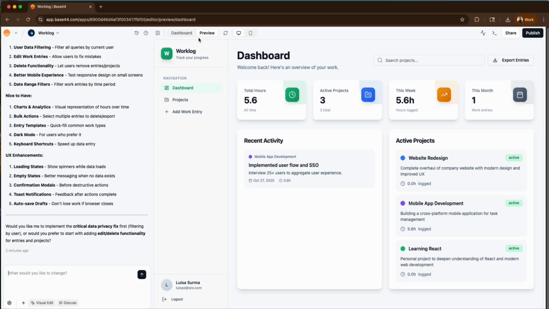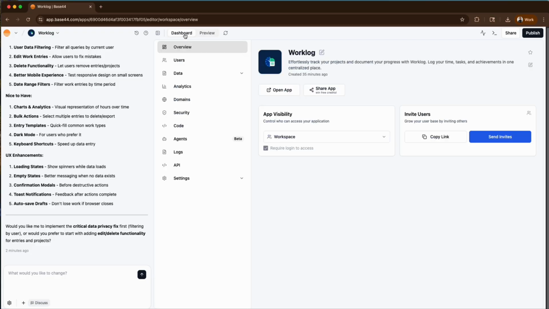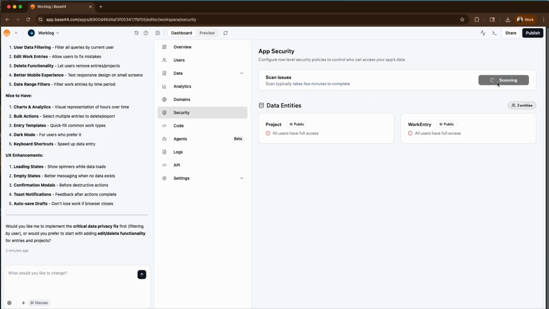Let's peek behind the curtain now. This is the back-end dashboard of our app. This is the operational layer that's powering Worklog and Base44. So here's what Base44 quietly handles for you. Users and permissions, who can access what, data storage, secrets and analytics. But again, be sure to consult with IT.